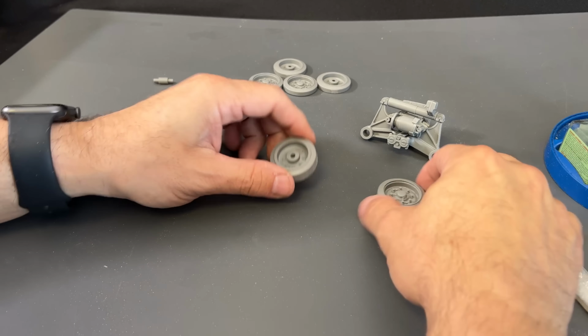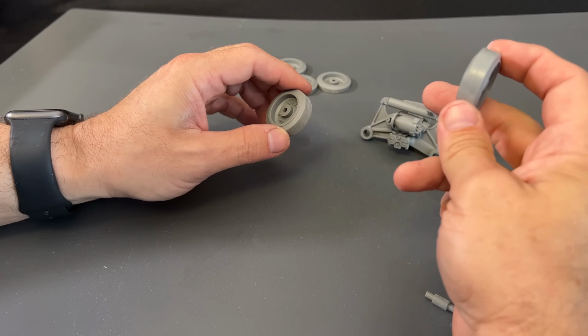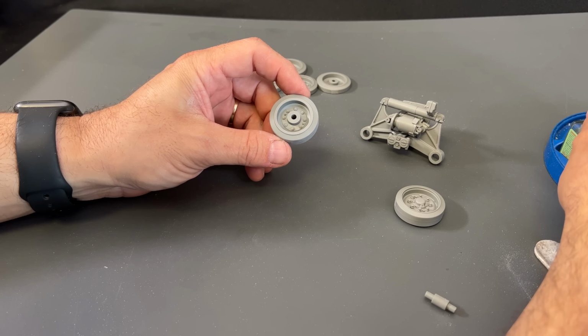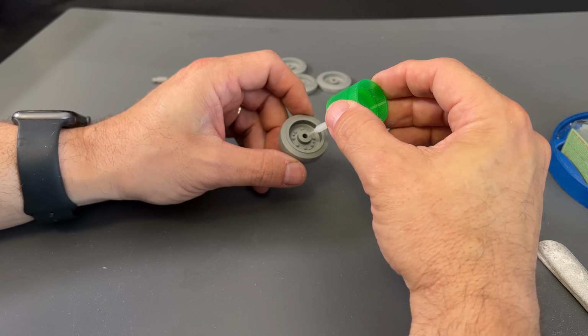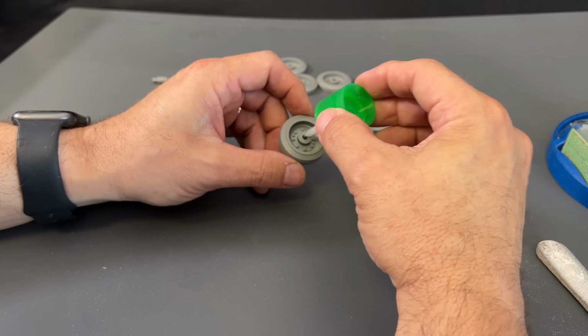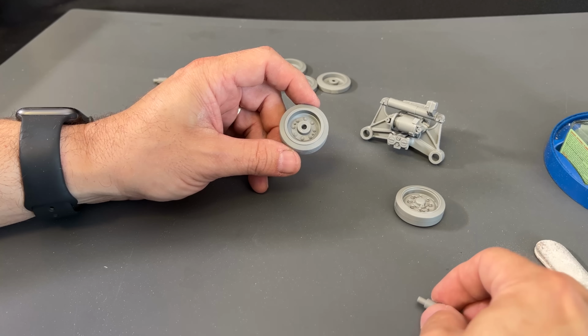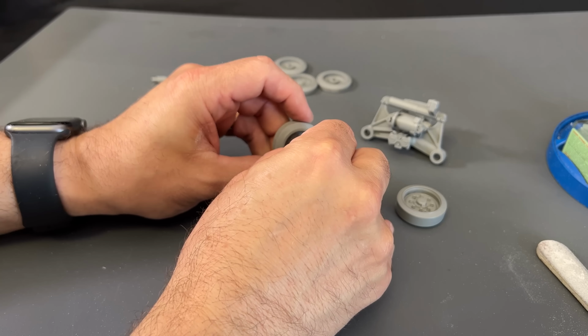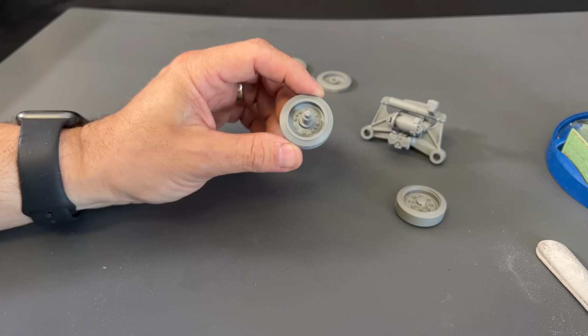Now that we have two wheels, I'll go ahead and sand this one up in a bit, but I want to show you, really important, how to get the wheels to actually be able to turn. Because if cement gets anywhere inside the wrong area, it'll fuse them up. So here is our shaft here. You want to put that inside with a little bit of cement and leave it.